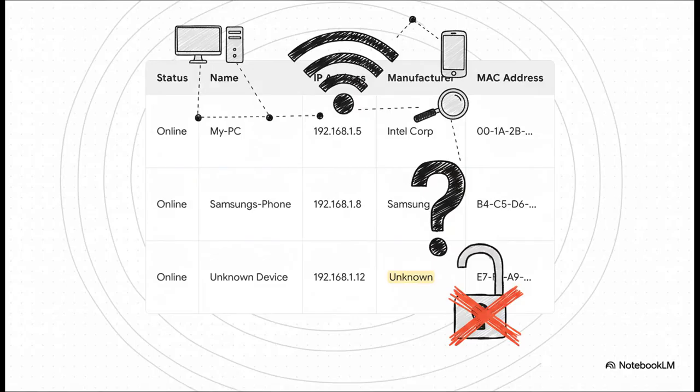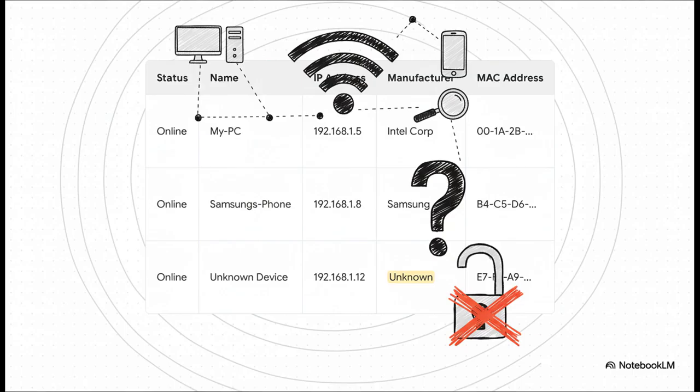After just a few moments, you're going to get a list of all your suspects. You'll see the device name, its temporary IP address, and most importantly, the manufacturer and its unique MAC address fingerprint. You should be able to recognize most of them. You know, your computer, your phone, maybe an Alexa. But what happens if you see something like this?